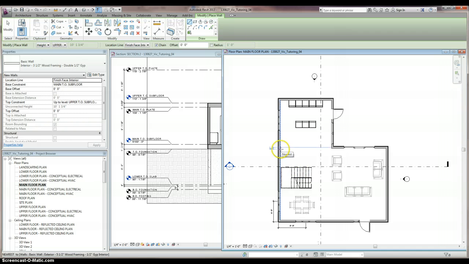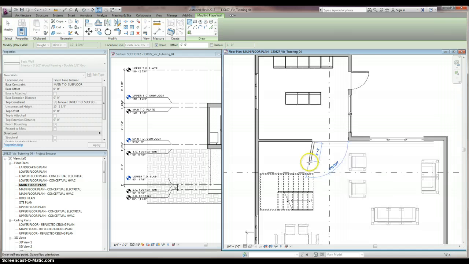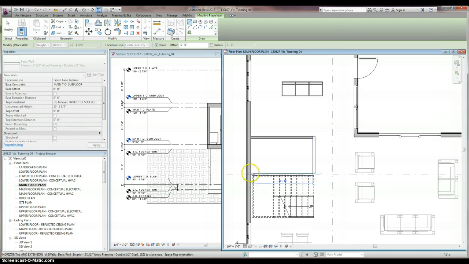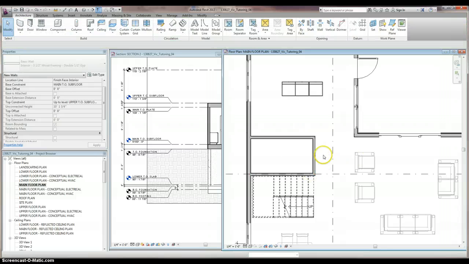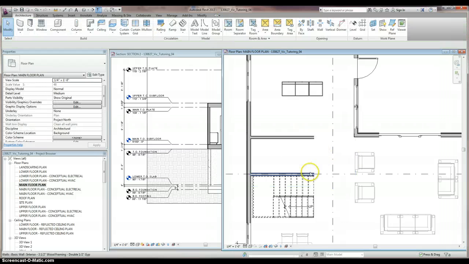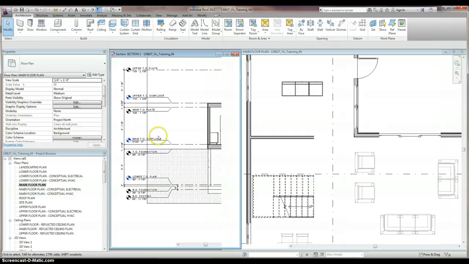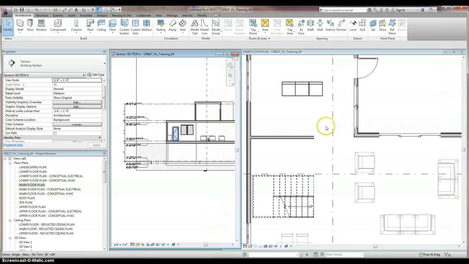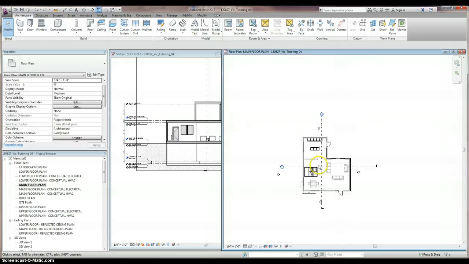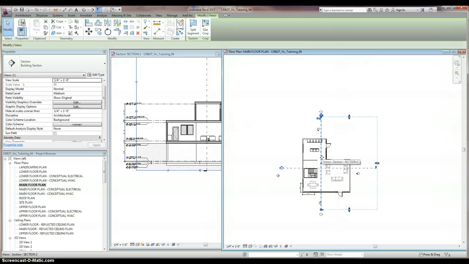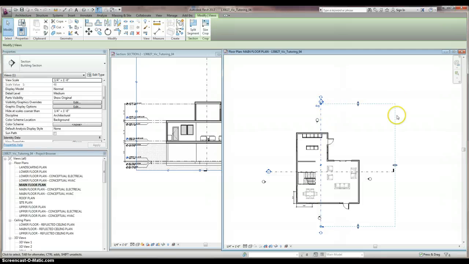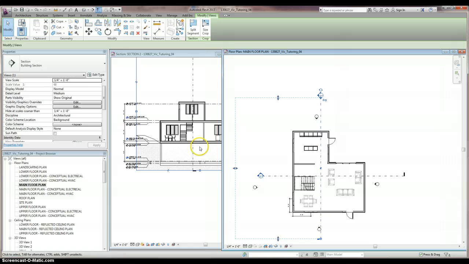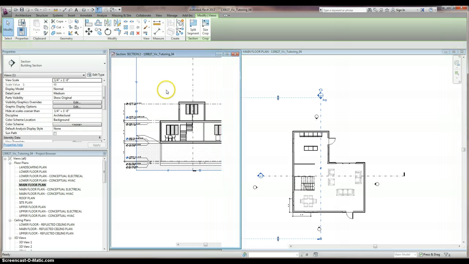So if I draw this like this, and actually I'm going to delete these just so I get the height right. And look at it. We can't see it, and the reason we can't see it is because this section is facing the other way. So we're going to click on our section, and this is the view. The blue line is the view that it's seeing, and we're going to flip it. Once we flip it, as you can see, this updated automatically.